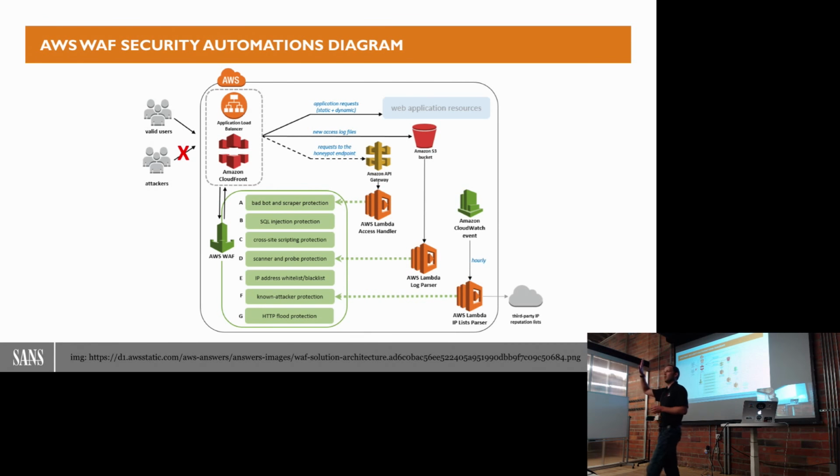Does anyone have honey tokens in their apps? Hell yeah. Why not? They're beautiful. So if we put a link in a page that's hidden with a nofollow attribute on it and somebody follows it, what does that tell you? It's a bot or a spider that's kicked off from a scanner that is invoking that endpoint. So it's an easy way to catch bots and automatically blacklist their IPs.